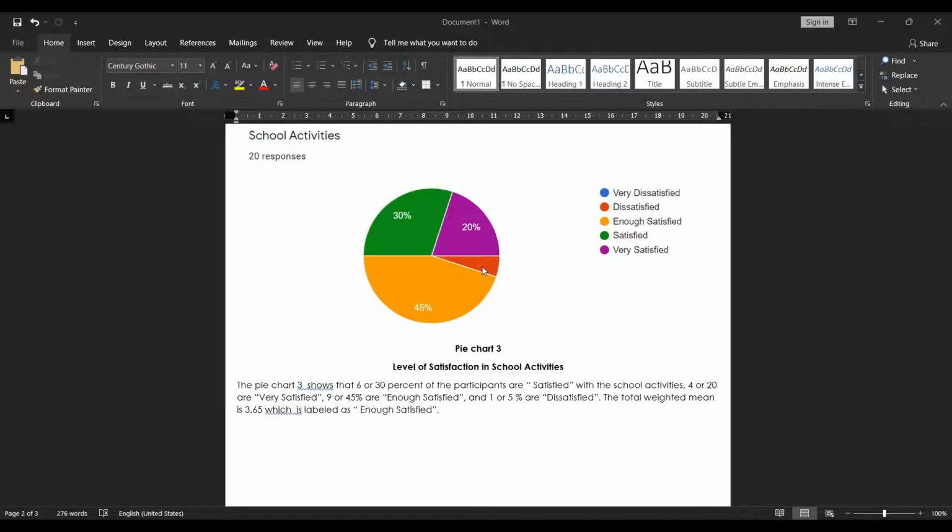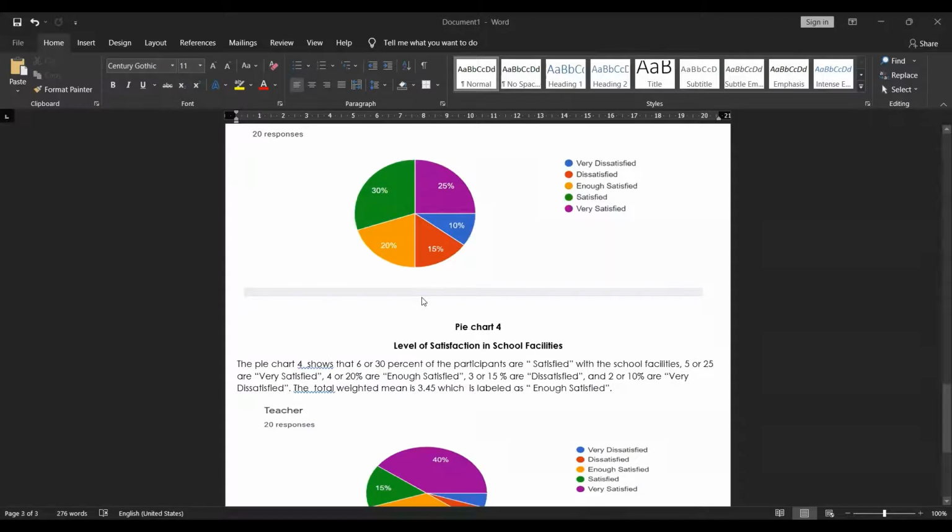The total weighted mean is 3.65, which is labeled as enough satisfied.